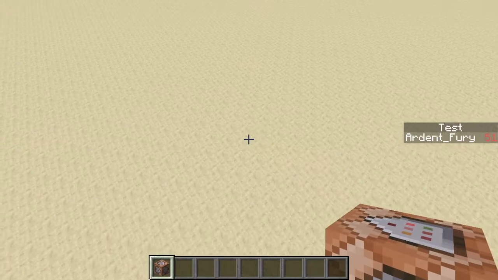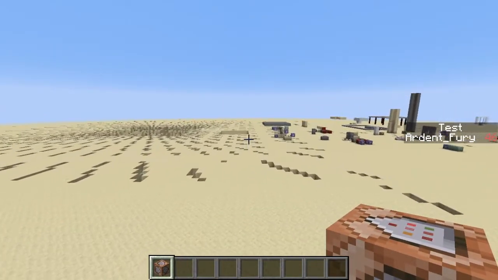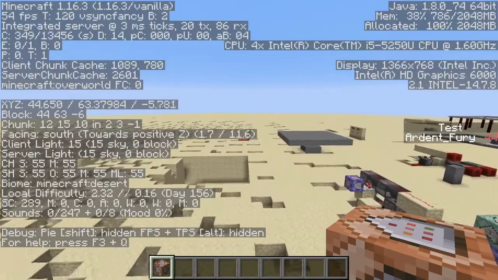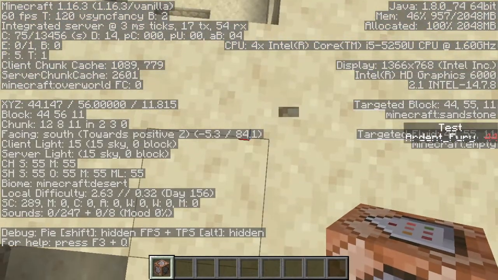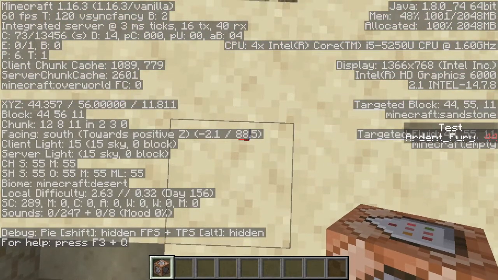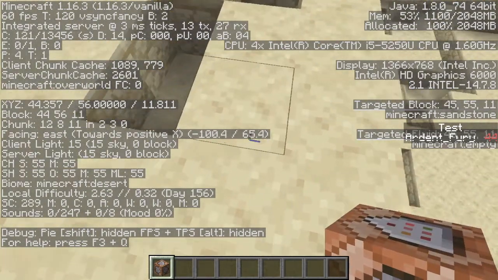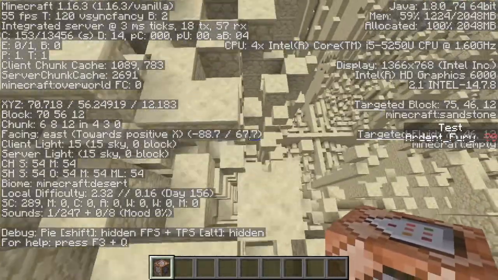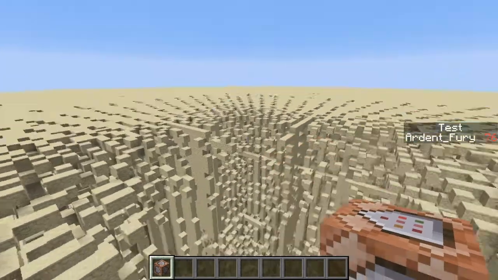So you can see if I go this way. Now if I go this way, you can see it doesn't change. I mean, it changes a little bit, because that's every time I move a block. I don't know if it's broken or not. It broke one time at least. I don't know what's going on, but let me just tell you, it works exactly how it's supposed to.